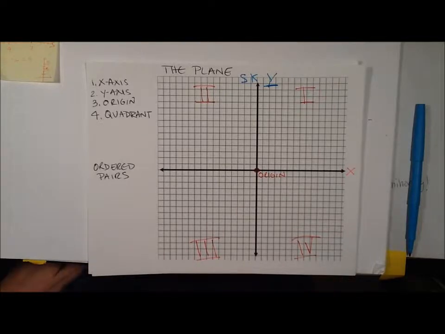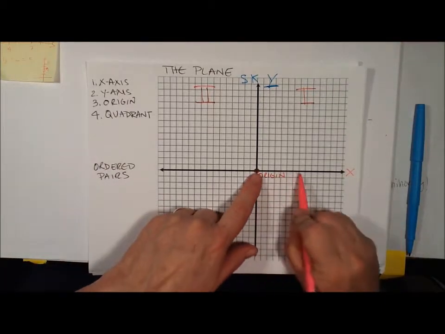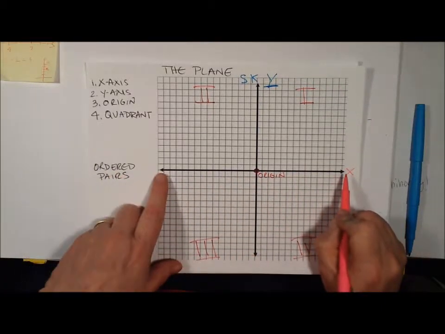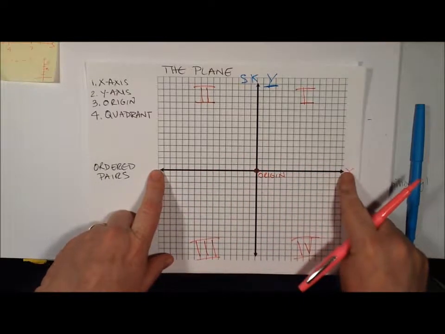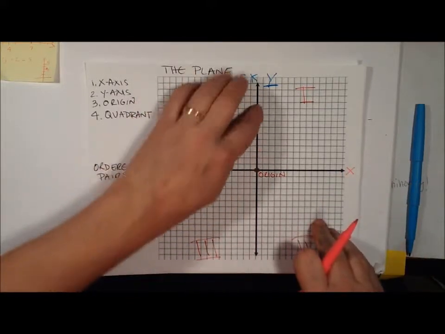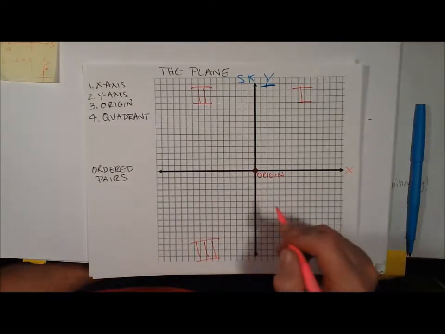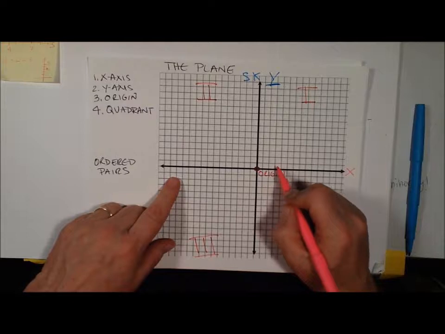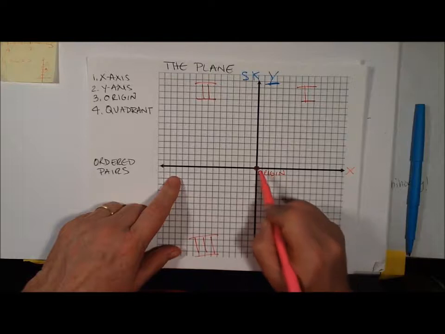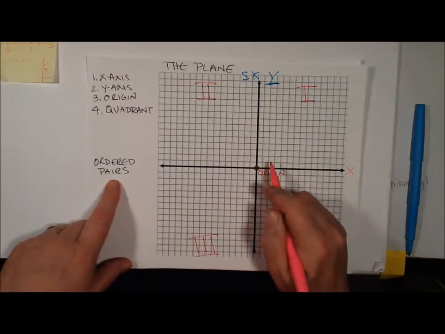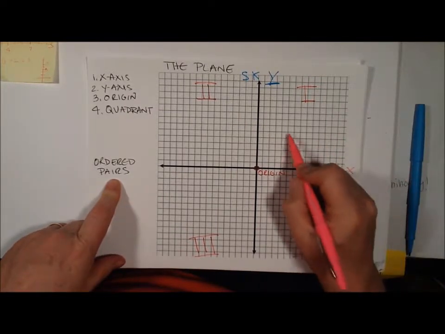Now, the other thing that's really important when dealing with a graph like this is the fact that each of these steps is a number, just like on the number line we used in the last chapter. This number line is the same as ones we've used, or sometimes we did things vertically. When you combine the two of them, you have this kind of a coordinate plane. And if I want to talk about a particular location on the plane, I do it by using something called an ordered pair.